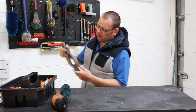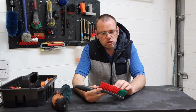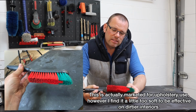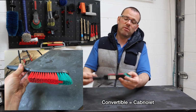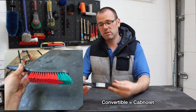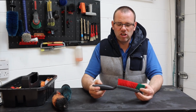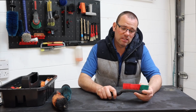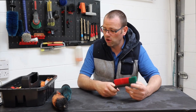This is another Vikan brush here. Now I use this one, this is quite a sort of soft bristle, this one. And I use it mainly for convertible roofs. So when you're doing a convertible roof, you'll generally spray on your convertible roof sort of cleaner, your cabriolet cleaner, and you'll agitate it with this gently. Now because it's fabric, you don't want anything too aggressive or too harsh. So this is nice. It's softer than your average sort of nail brush, really. So it is pretty soft.